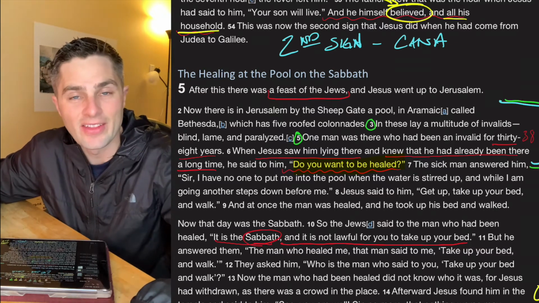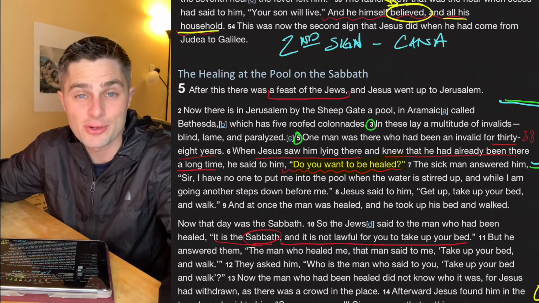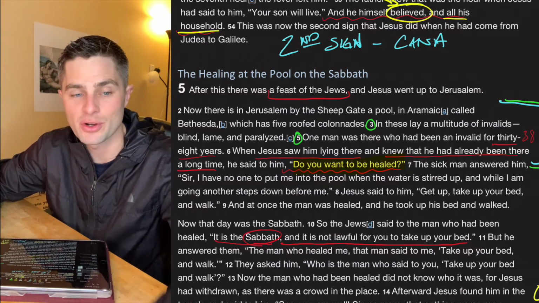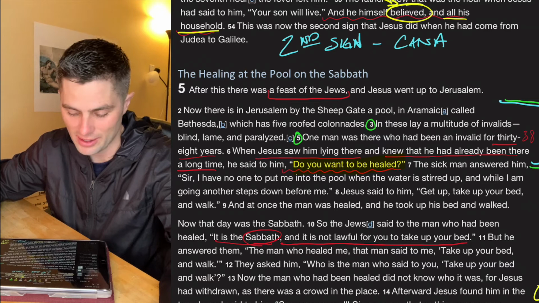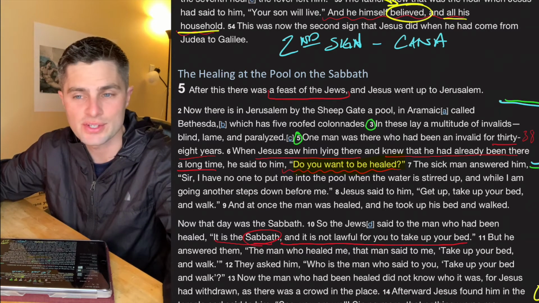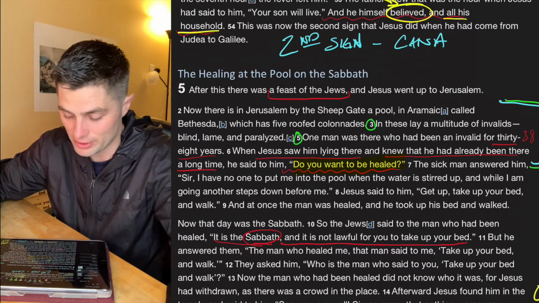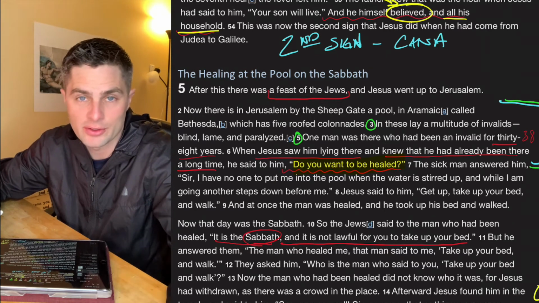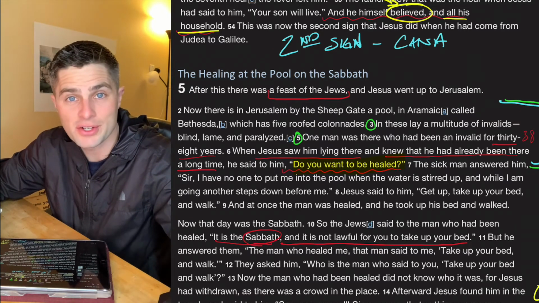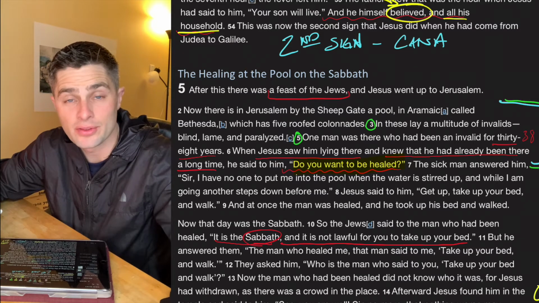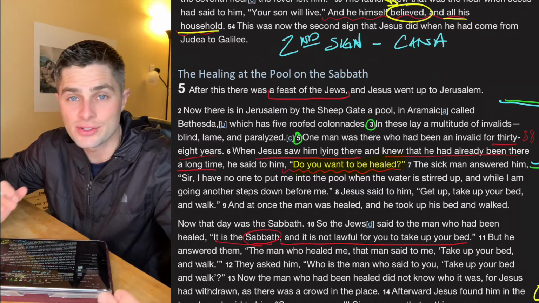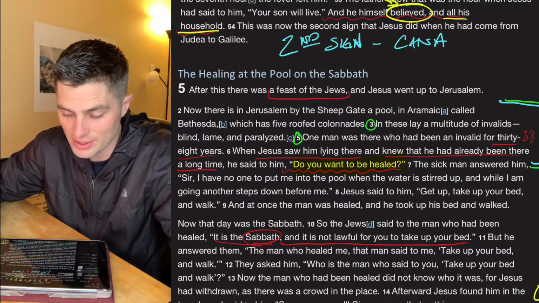And then I'm in church and I hear verse 4 read, and it talks about an angel going down and stirring the water, which, if you remember in the video that I filmed a couple studies ago, I had said, yeah, I heard about it, or, I think the tradition goes, or something like that. And so here we are. My version has no verse 4. I think the New King James has it. And so what I'd like to do right now is go and study this out. I have not studied this out yet.